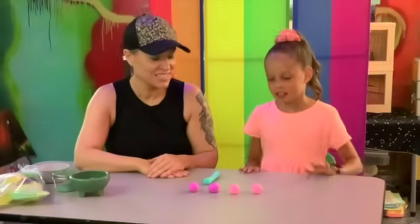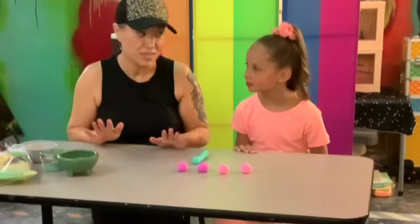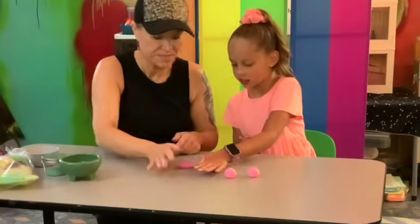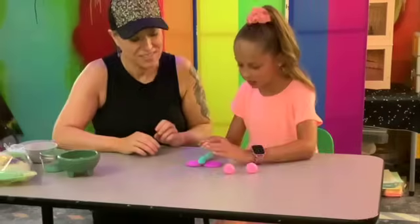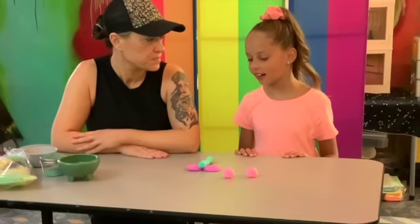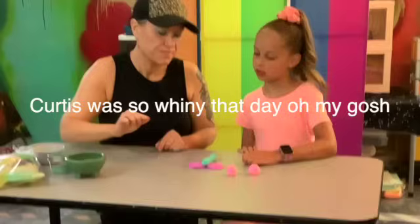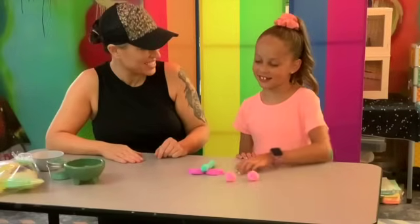All right. It doesn't look like a butterfly yet. We'll get there. And instead of using tools, we're really gonna use our hands, but it's gonna be awesome. Okay, so first thing, we're just gonna take our hands, you're gonna squash this like this. Make a flat pancake. Well, that's cute. Good. Now, do you want these to be round like this or a little pointed? A little pointed. Okay, so here, watch me, you do that side, I'll show you. I take my fingers like this, and I squeeze the edge like that. Good. That's cool, huh? Isn't that a fun trick?